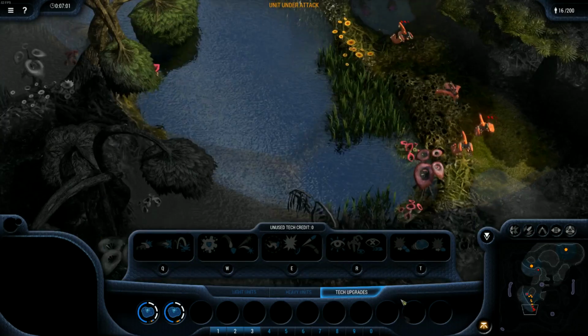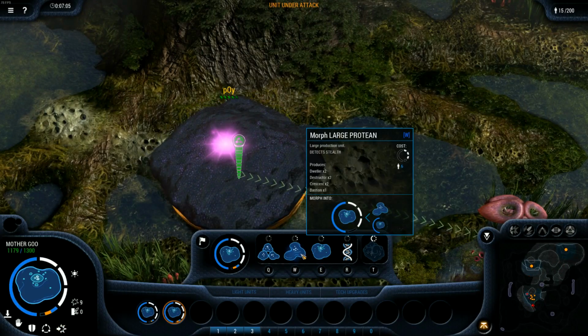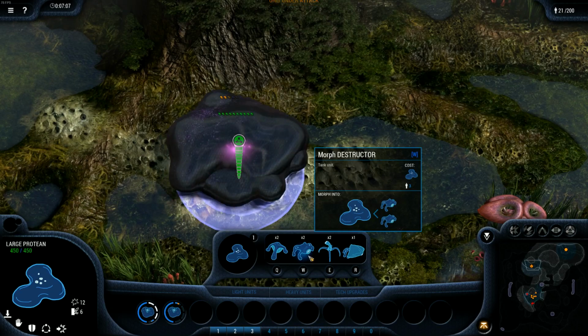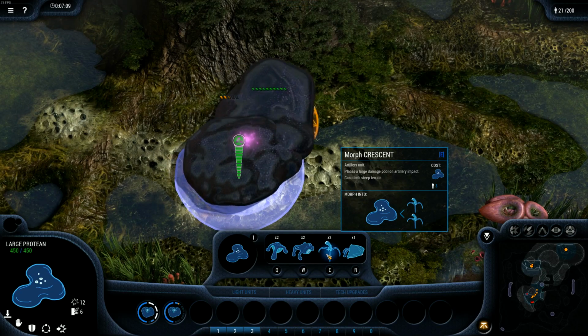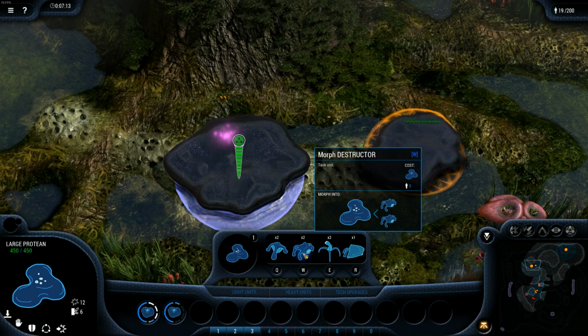I have absolutely... Oh, crap. All right, retreat, retreat, retreat. Fall back. Oh, God, you're huge. You're huge. Let's make... Artillery unit places large damage ball on artillery unit that can climb steep terrain.